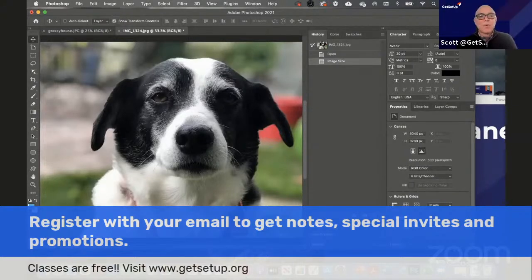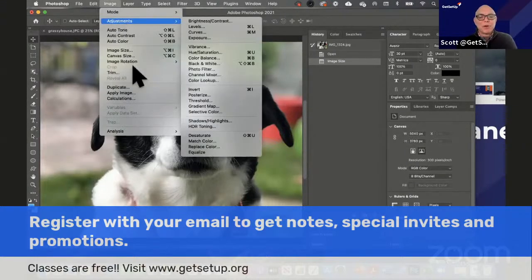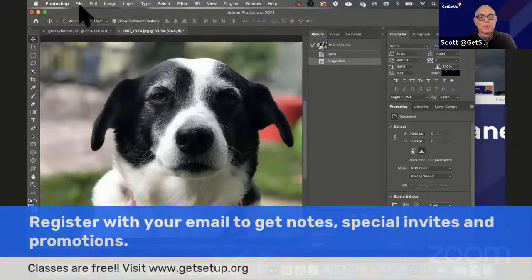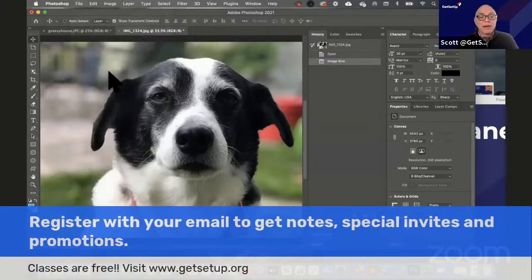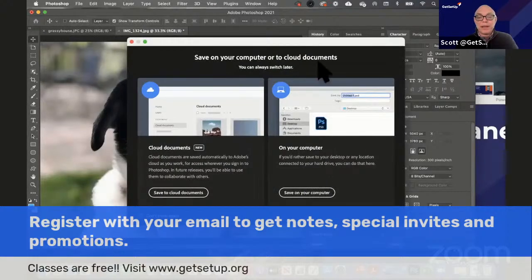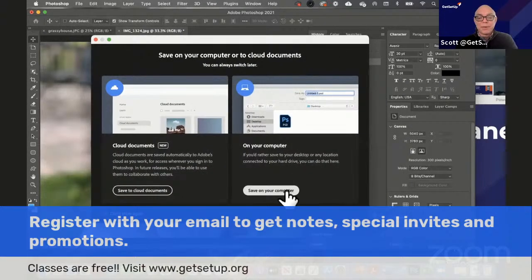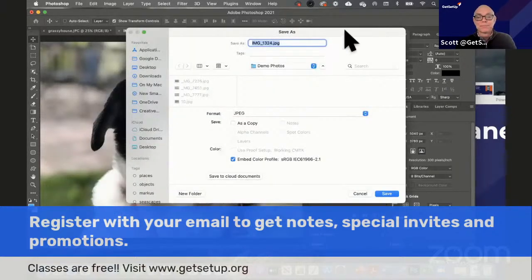Okay, I do want to walk through saving a photo, if you're going to save it on your computer or save it to do something with it later. So I can go here and choose Save As, and I get this interface coming up, and I say I'm going to save this on my computer.